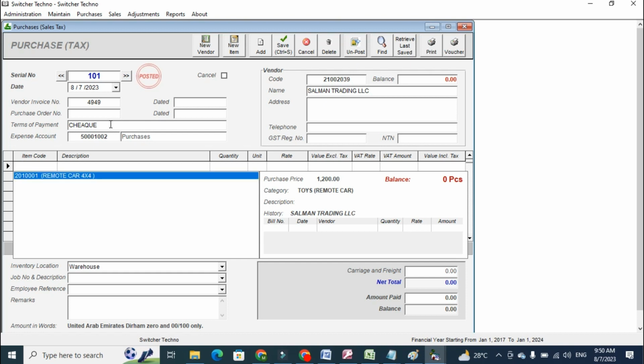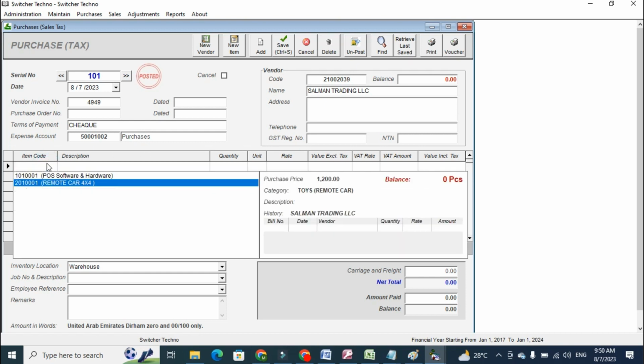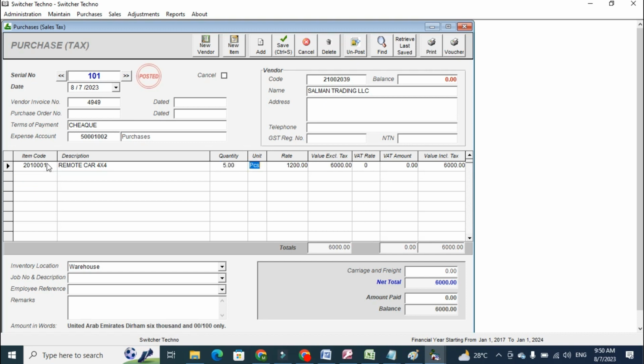You can see here the balance quantity in hand is 0. Amount is 1200 AED, the category and everything you can see. Also you will see here the purchase history, which is right now none because it's the first purchase. So I'm going to order 5 quantity. 1200 AED is the price, 5% I put the VAT amount, 300 will be the VAT, and including VAT is 6300. Now 6300 is the payable amount. If I'm going to pay here, for example, I'm going to pay 5000 advance to my vendor, and the 1300 will be in his ledger. Okay, I will show you in the next option.